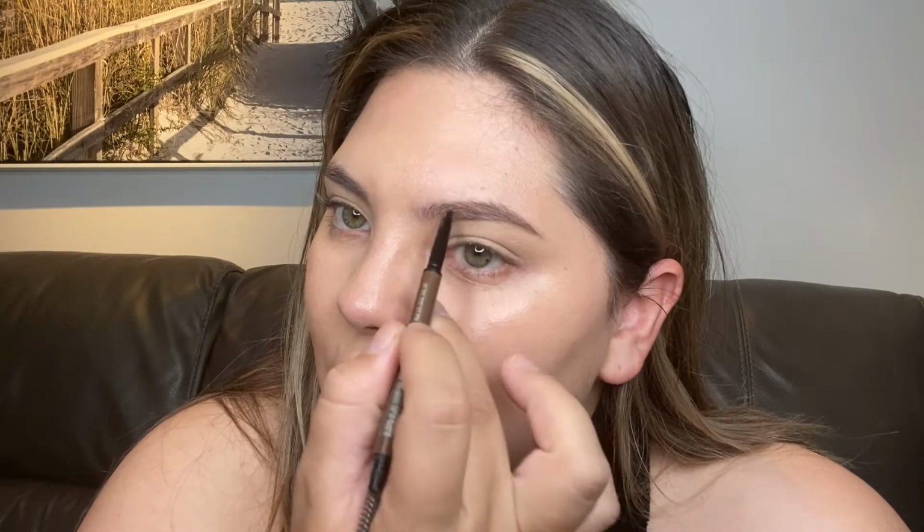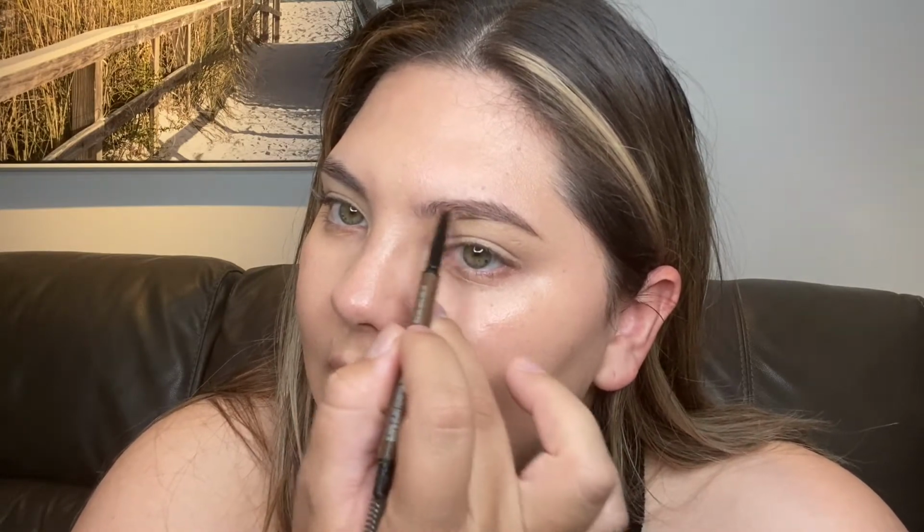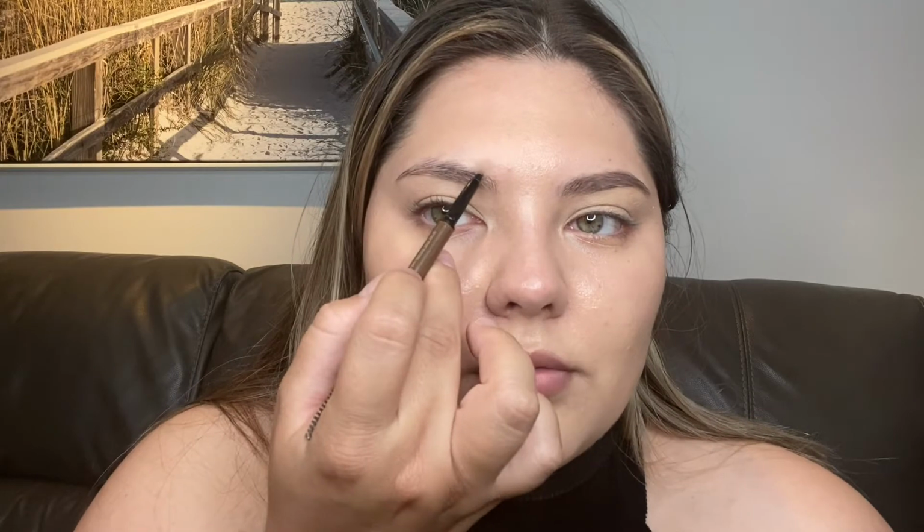So on days where I don't want the Instagram brow, I don't know why everyone hates on the Instagram brow. I like a nice fade at the front. It looks nice. And I only fill in the ends really. And then the next thing you want to do, if you're me, showing you my favorites, is the Patrick Ta Clear Shaping Wax.